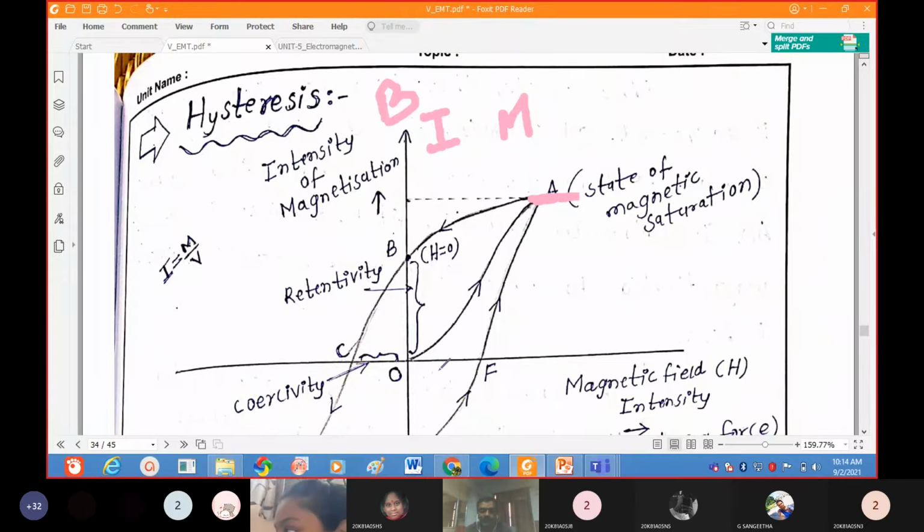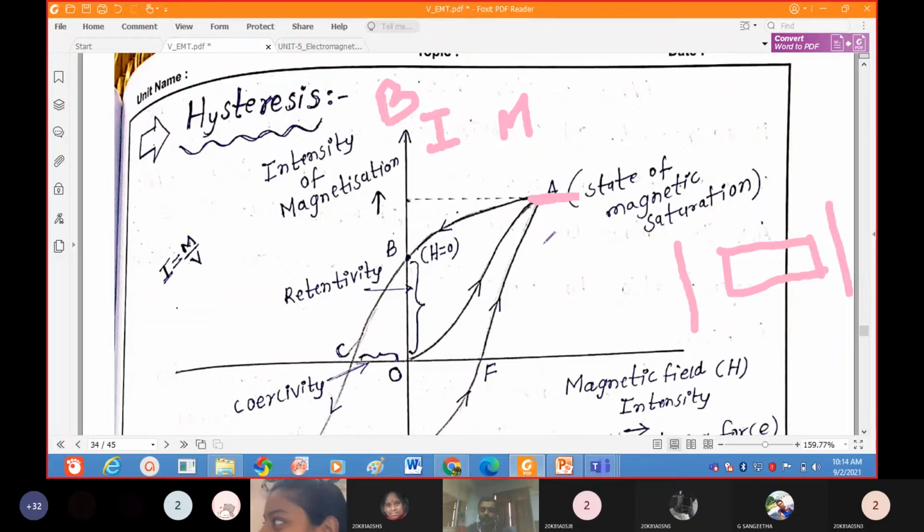I will explain you step by step. In last class, I already explained you how it will be, so once again I will explain. So now, if you apply the magnetic field, take a one bar magnet here. Bar magnet means it will be rectangular. You can take any type of magnet. Now we will apply the magnetic field.